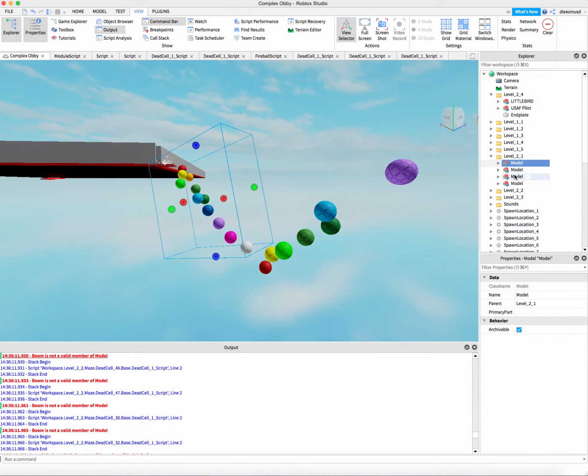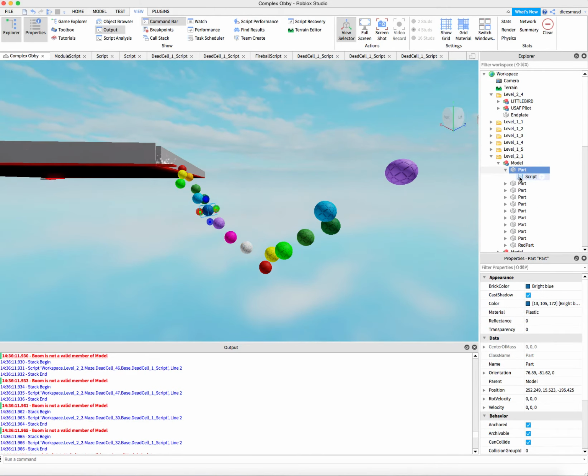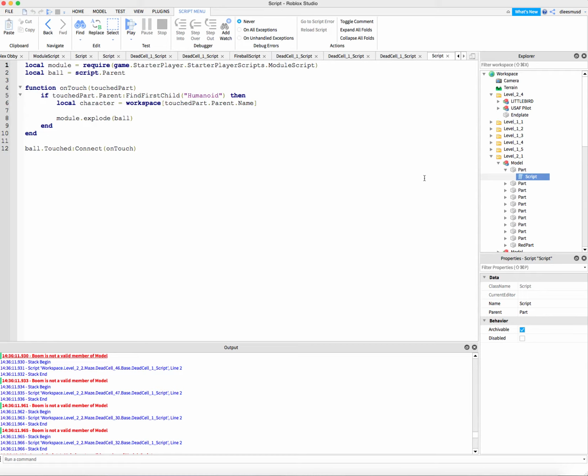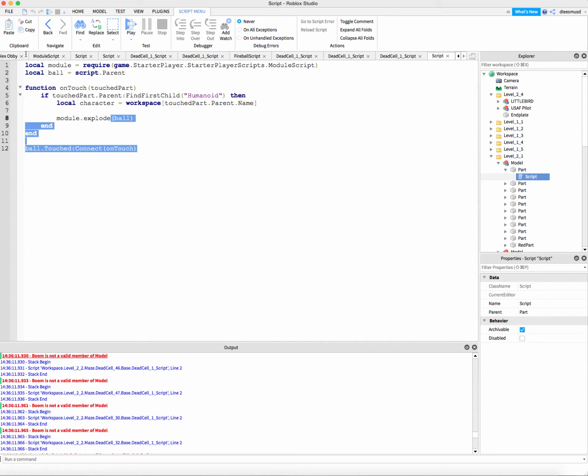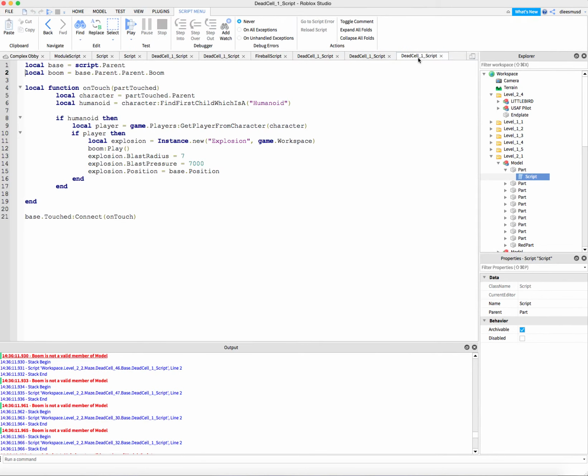It's these guys, and so it's all of these guys, I believe. No. Okay, well, these guys should have the bomb explosion, right? I haven't coded it yet. Oh, but these are actually coming from the dead cells in the maze. So if I go into my maze, which should be right here, right? Go down to my dead cells. Every single one of these guys has a script that uses the wrong boom sound.